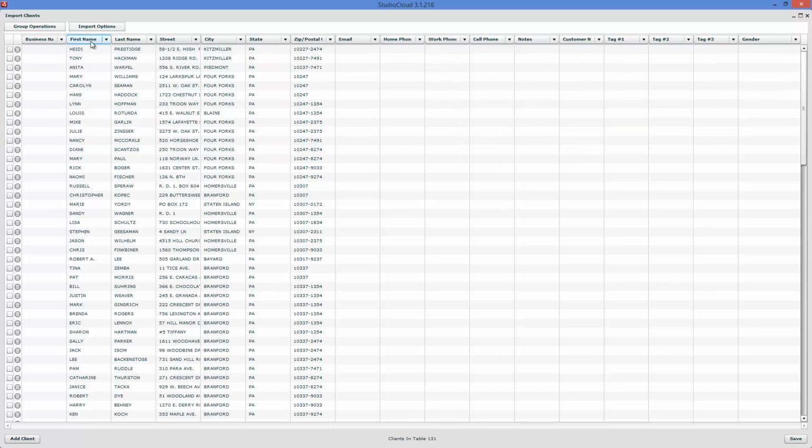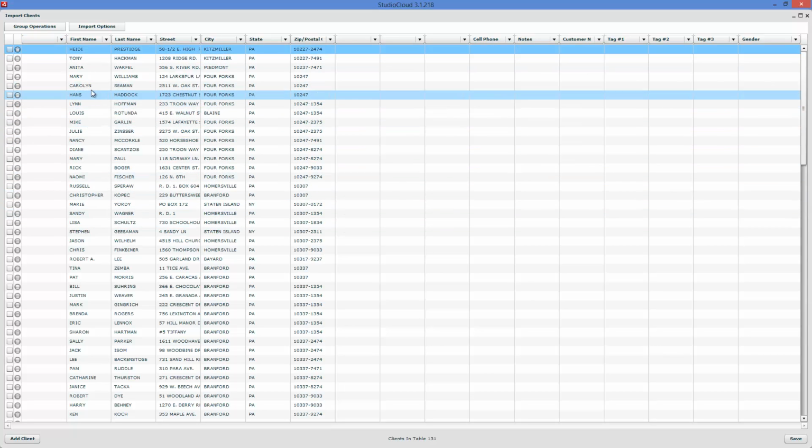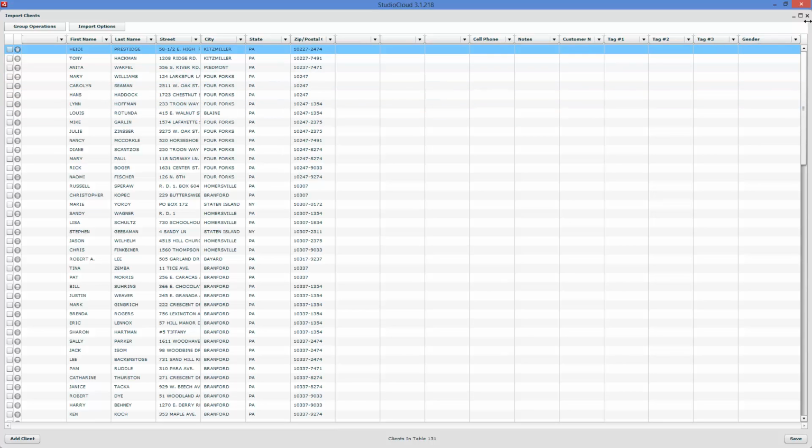It automatically selected the correct header up here, so these all match up. These we do have to change to be blank. So you'd go through and change all these all the way down to be blank like these guys, as well as this one, so that when you click import, it imports the first name, last name, street, city, state, and zip.